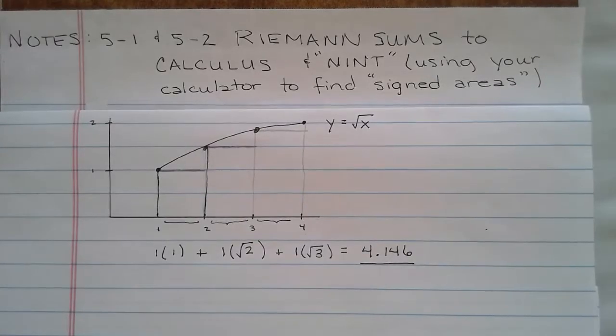Everybody, this is the second part of the notes for the Riemann sums, and we're going to talk about taking this Riemann sum idea, these approximations, to actual calculus where we find exact values of areas under curves, which is really cool. And today I'm going to teach you how to get your calculator to help you, but there are some things that need to be explained first.